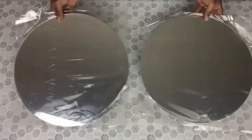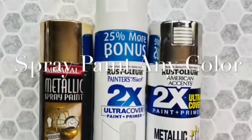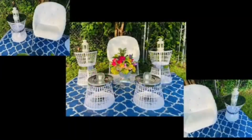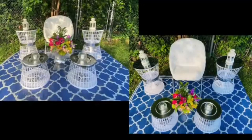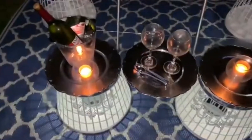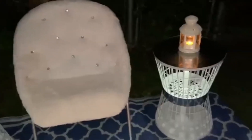For both of my side tables I'll be using two 16-inch round mirrors. For my coffee table I'll be using a square glass top. Don't forget you may spray paint these baskets in the color of your choice or buy them in the color you like. I really do love the way this outdoor furniture turned out and what I love most is that it was very affordable to make. With prices continuing to rise on everything, this is the perfect set to glam up that outdoor patio or yard. Let's not forget how beautiful it will look when it's evening time — it may look simple but it's unique and chic, and you may glam it up however you wish.